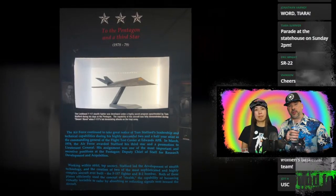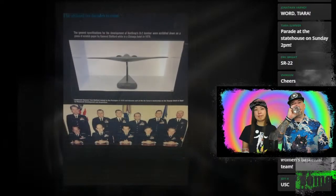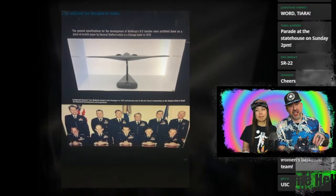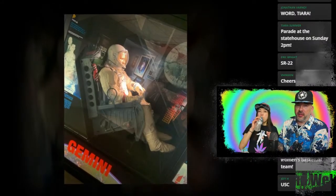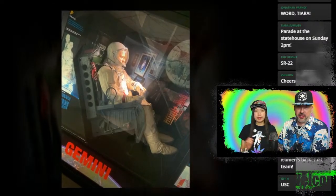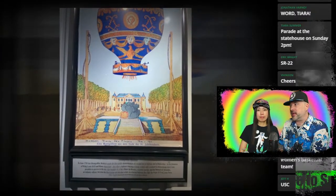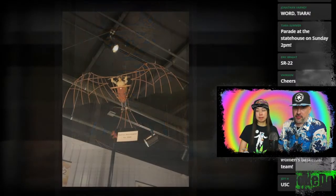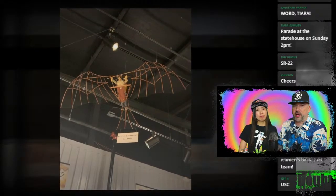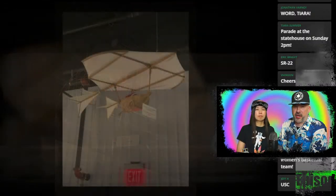Now, that's a picture of the plane we were talking about. And that's the team of people that were working on the Blackbird, I think that's what it was called, the stealth bomber thing. And that's the Gemini, the actual cockpit of the Gemini, and that's the guy who piloted the Gemini. That's the first documentation of a flying object, so now we're going to go through the history of flying. I think that's the Da Vinci model there.